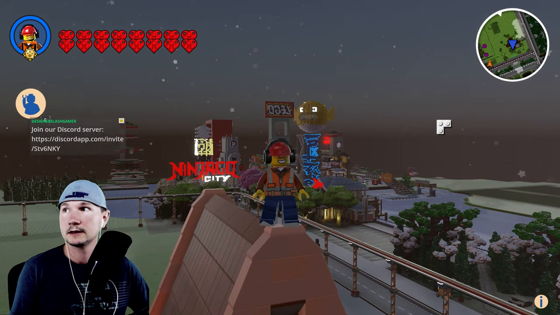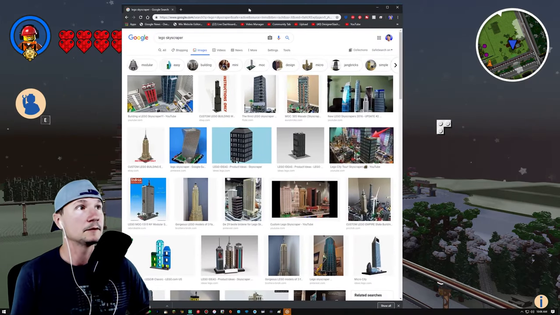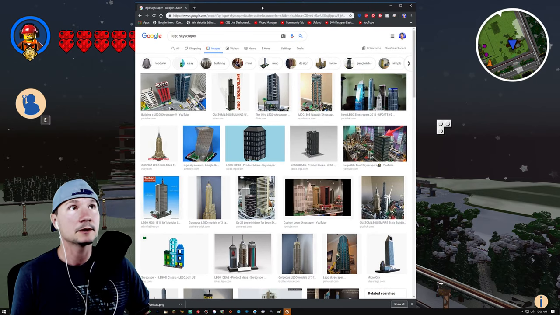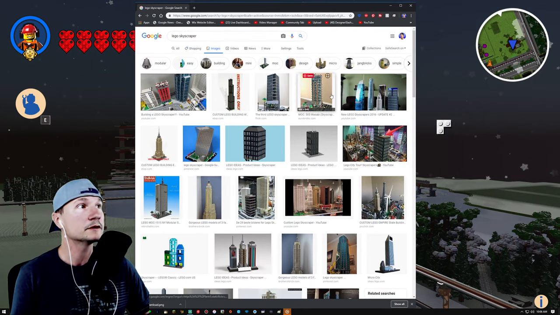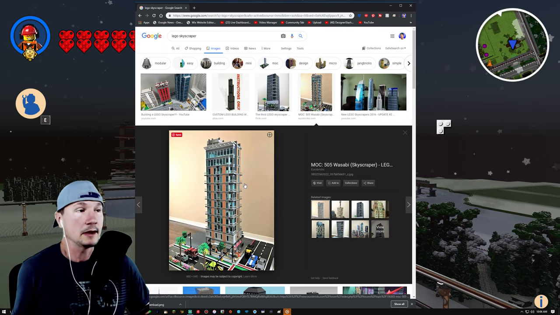Enough chit-chat, right? I did want to show you guys one more inspiration thing, though. Check this out. You go on Google image search, type in Lego skyscraper, and look at all this beautiful stuff you're greeted with. Look at this great inspiration. I mean, look at that building. It's fantastic. And you don't need to copy them exactly. I mean, you can if you want.